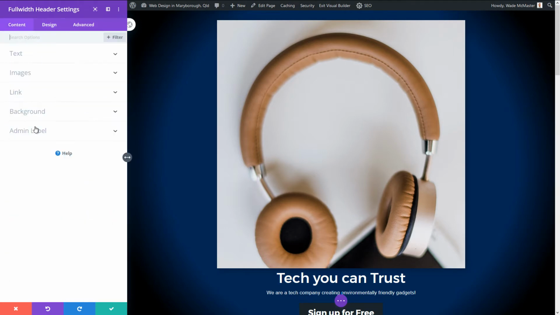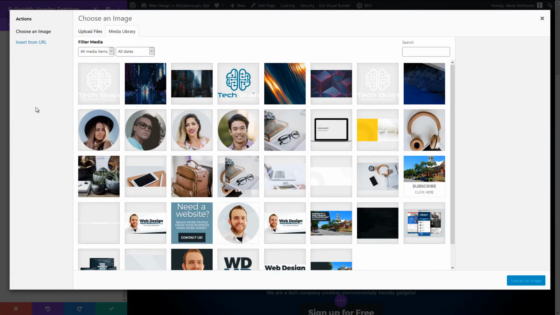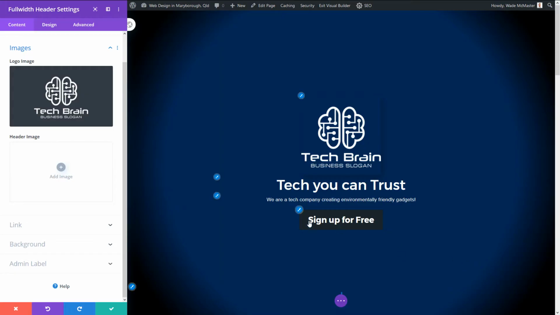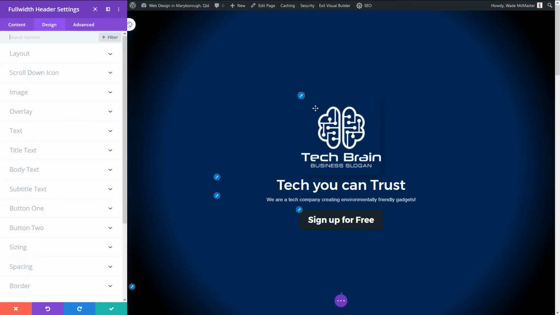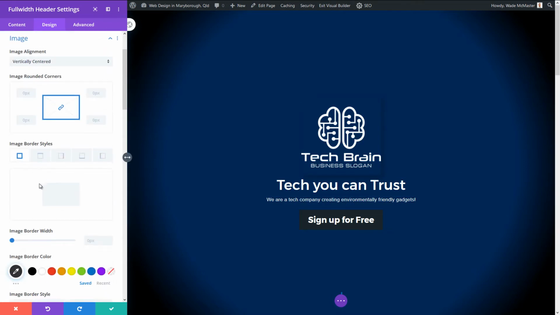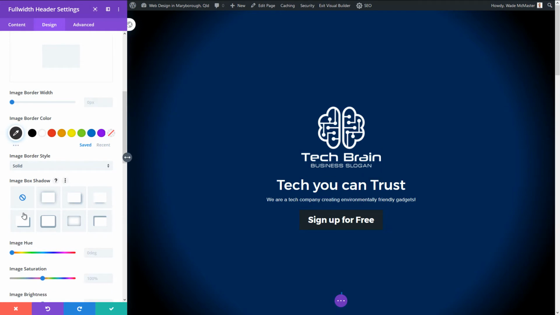I might head back to images. I'm going to pick that same logo. You can see we've got a little shadow behind that image. And because it's square, you do just get a square shadow because CSS doesn't actually add shadow behind the transparency. But you can see that if you decide to put a solid image in there, that's a look that you can have. So we're going to go turn that shadow off.